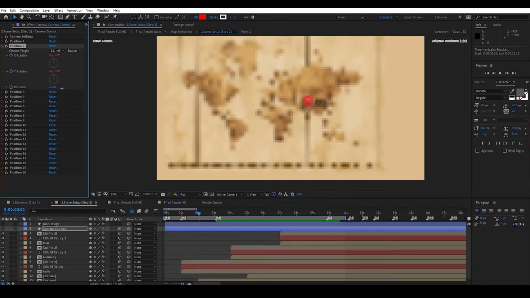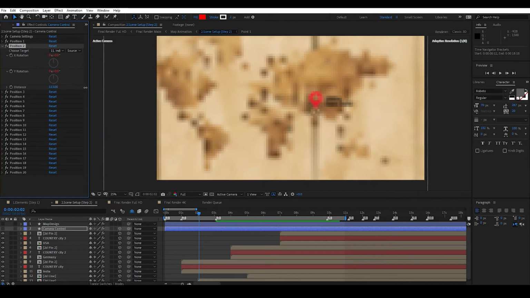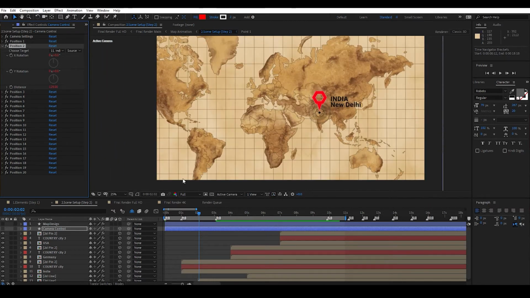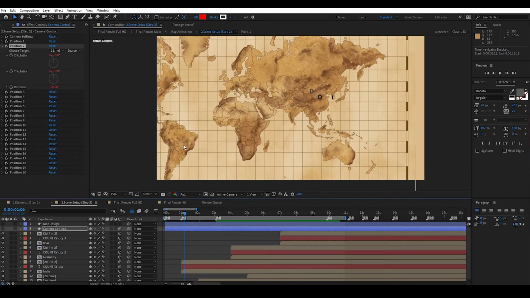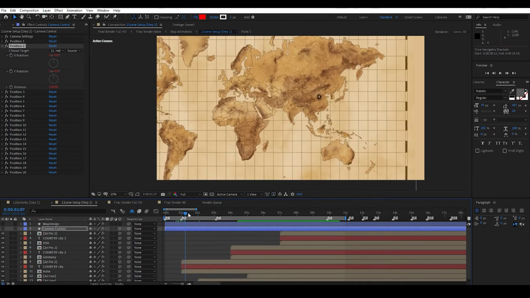I want to change the distance a bit to be closer to the target. Also, I want to change the angle view.